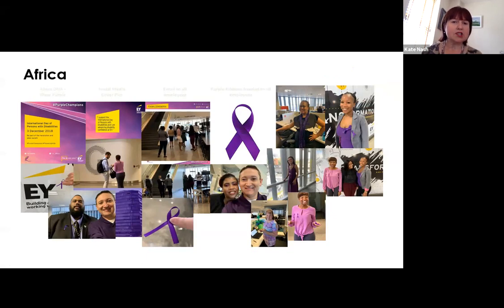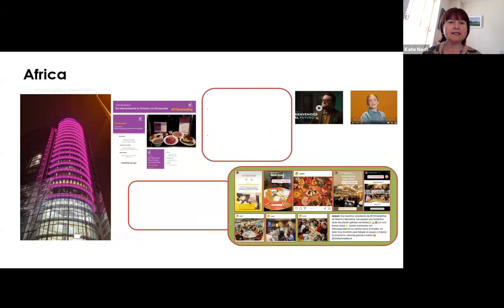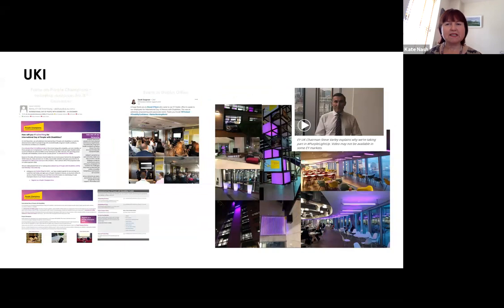And you can see on the next few slides, as an example, one organisation, EY, just using the Purple Light Up around the 3rd of December each year as an opportunity to mobilise the business, to reframe the disability agenda, and more importantly, to articulate what their business actions are going to be. Again, in the next slide, you can see what they did over in Europe, and on the next slide, what they did in the UK. So business leaders doing videos, buildings going purple, but then very simple things. You don't have to have a building go purple. You can do some very simple things to mark respectfully the United Nations Day of Persons with Disabilities.